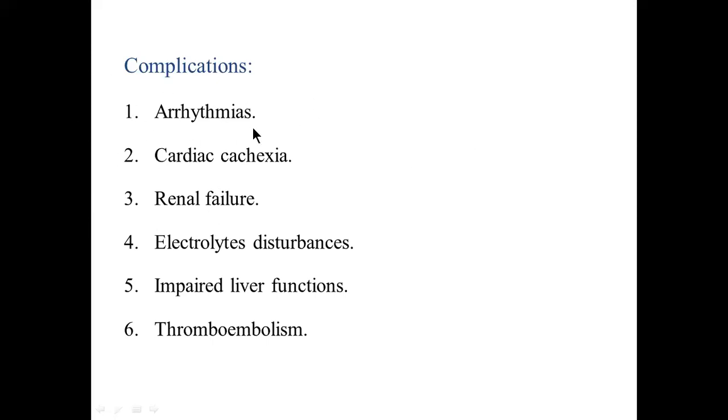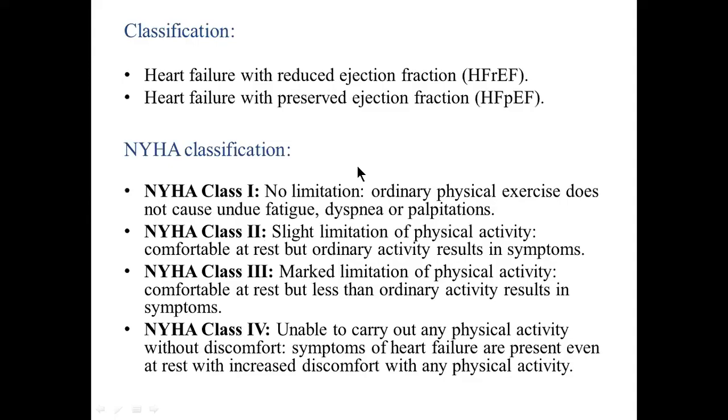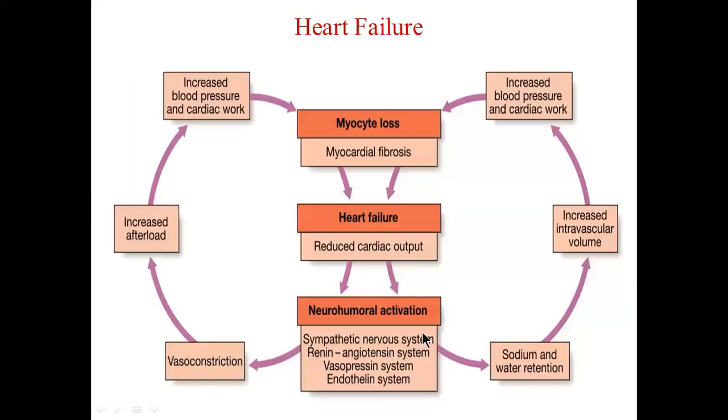The mechanisms by which arrhythmias develop in patients with heart failure are mainly related to the long-standing effect of the sympathetic nervous system. As we said previously, these neurohumoral mechanisms are beneficial for many reasons for many years, but eventually they exert negative effects and a negative impact on the heart.